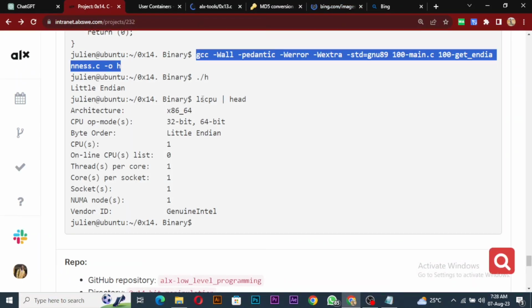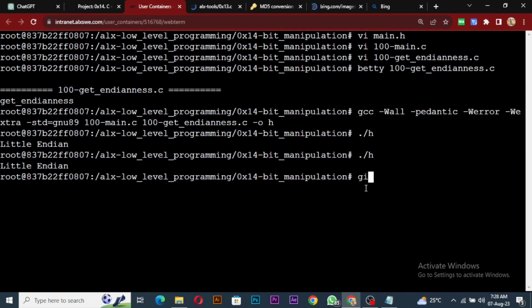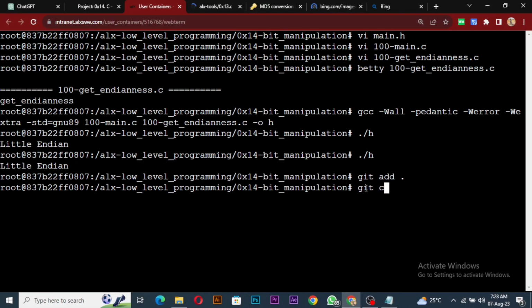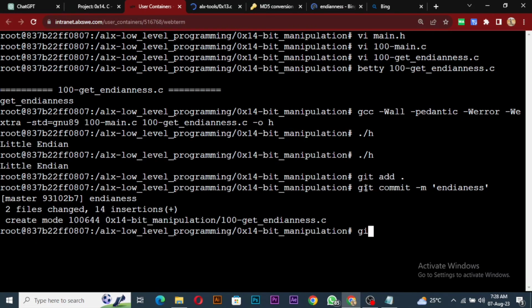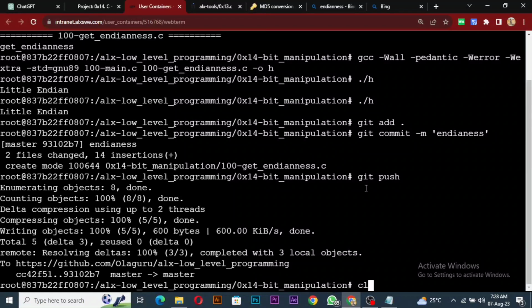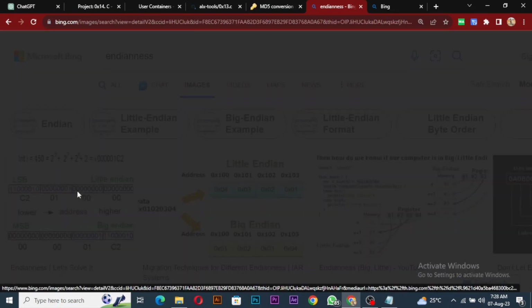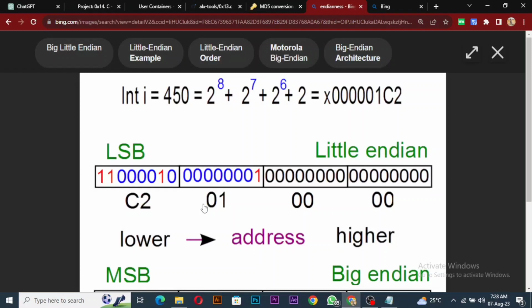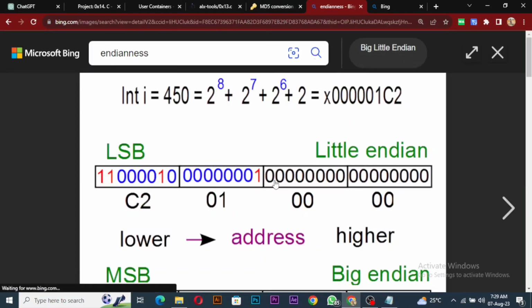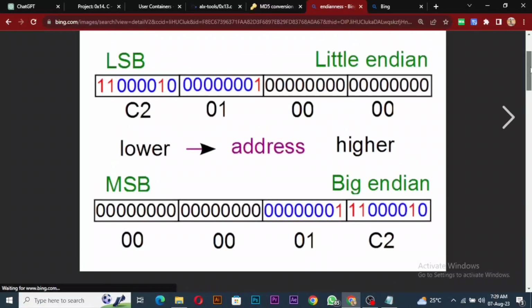Let me see images if that will help us. While that one is going in the background and we've compiled, let's get out and commit. Okay, will this one help us? Let's see. I think this second one would help us, but let's see. Is it this one? No. Not this. Oh, is there something down? Okay, there's something. Okay, look at it now.